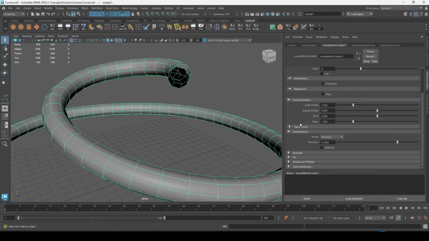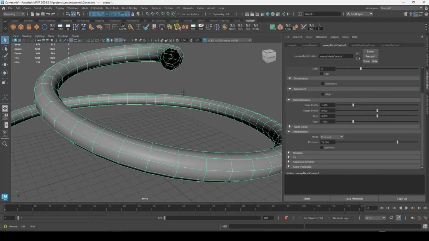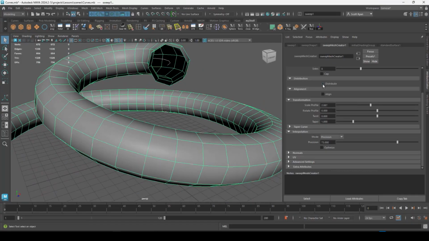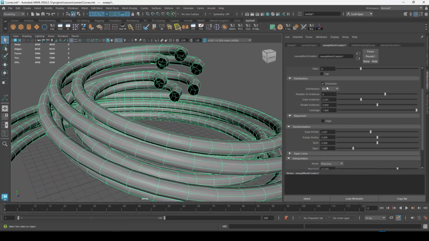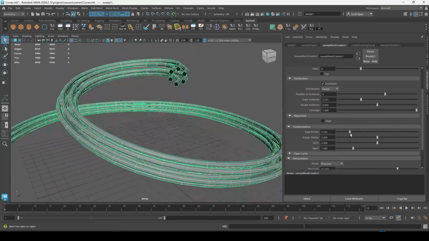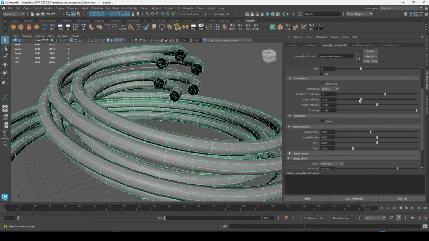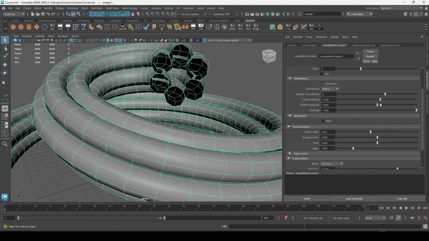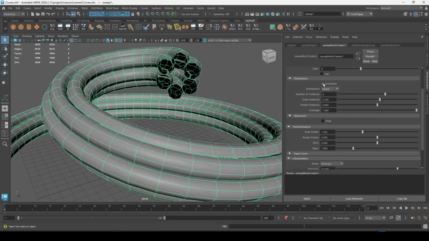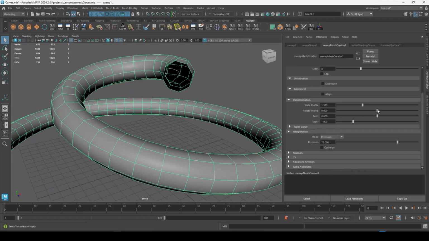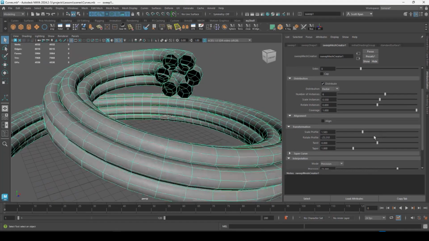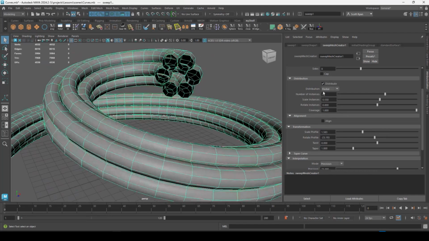Turn that back off. The scale profile is for the entire thing. This is also still affecting it when you have distribute turned on. So you can see how that affects this. I have instances fully cover it, and I can adjust this. Rotate profile. Well, I'll turn that back on again. If I do the rotate profile, I'll rotate the entire thing instead of just the individuals.